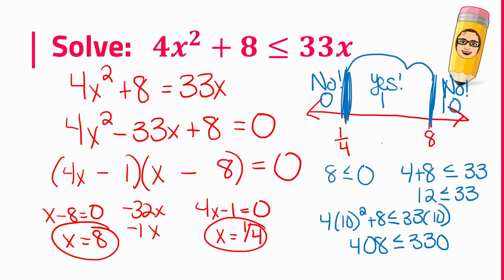So my interval of answers that work in this particular inequality is between a fourth and 8. So what I'm going to tell the user, or my answer, is 1/4, comma 8 is my interval. And since it can be equal to those values, because we have an equal sign, I'm going to put some brackets for my interval notation. And this is my final answer. Is it a lot of work to get to that final answer? Oh my goodness, yes. But we found the final answer. So my answers to this inequality lie between the numbers 1/4 and 8.